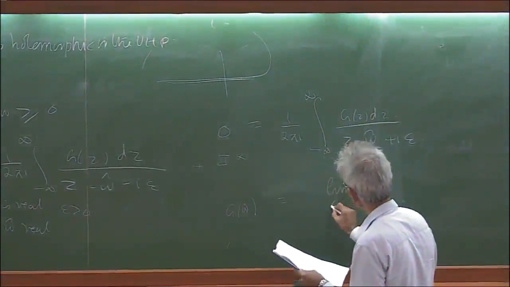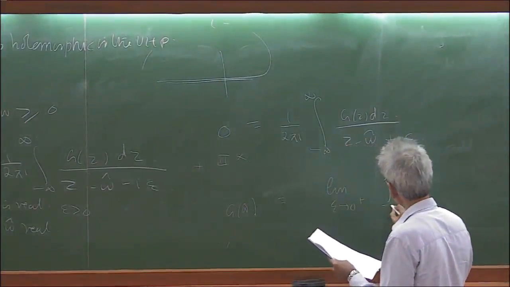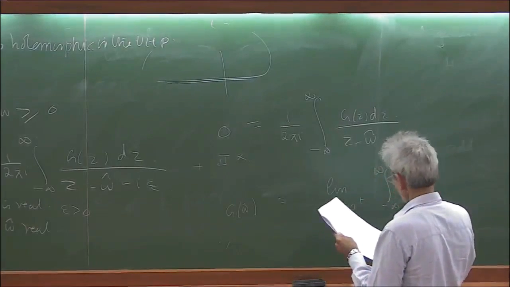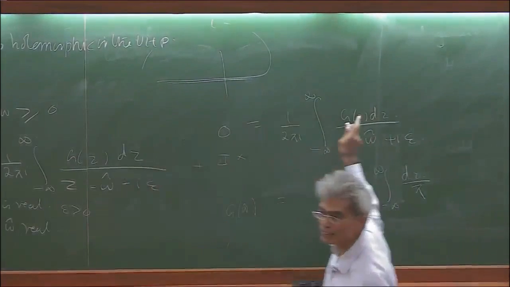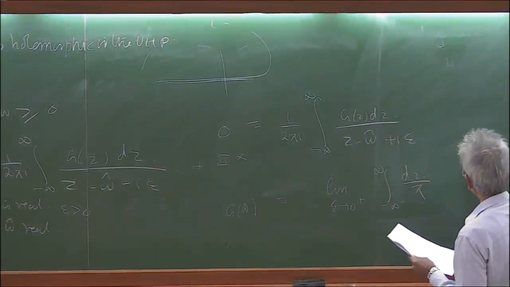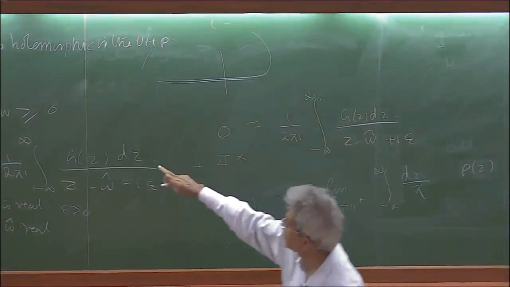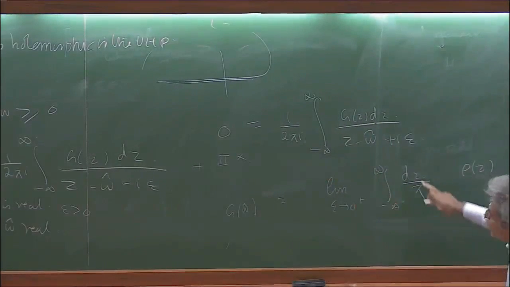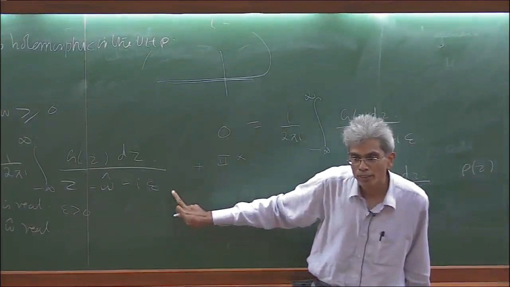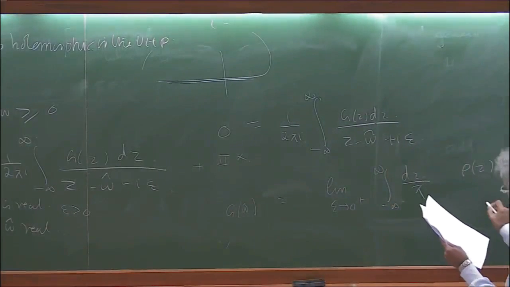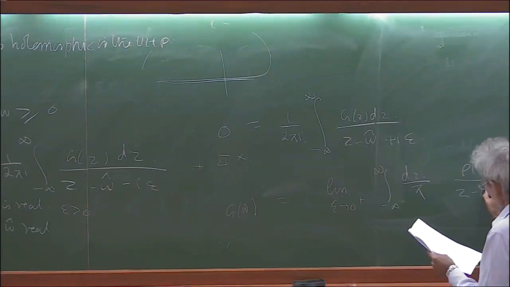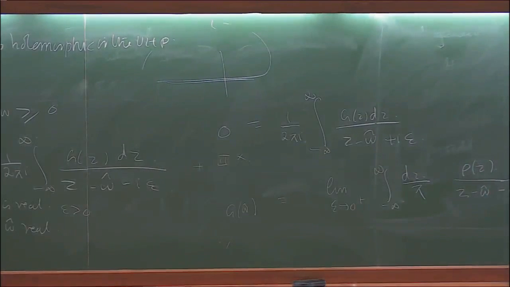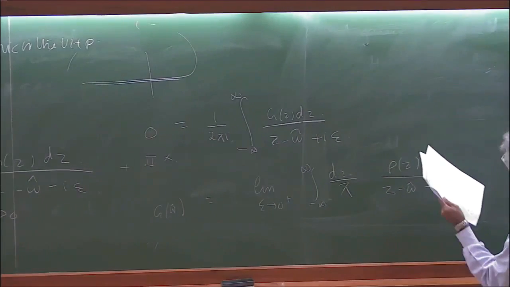Okay, now I can take the limit epsilon to 0 plus. And you see the imaginary part of this function easily comes about, rho of z, which is the imaginary part of G, because when I take the star, I get the minus sign here, and the denominator becomes the same. So this is sort of the sum rule, and just writing it a little bit. This is a dummy variable after all, and just writing it in a nice form.